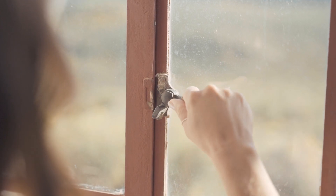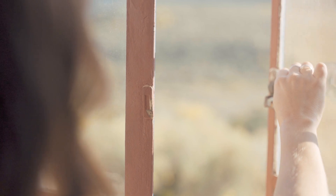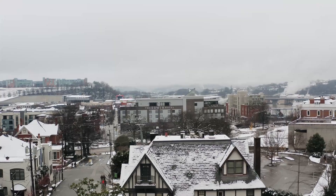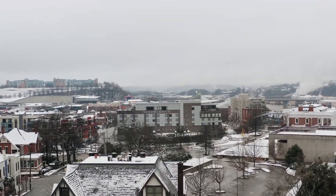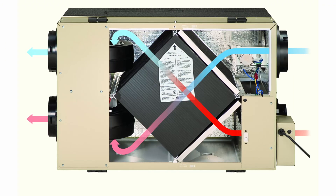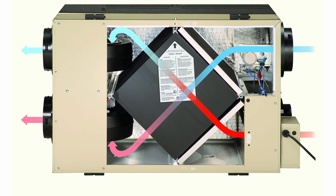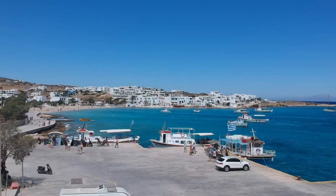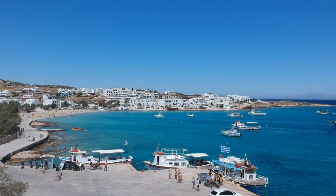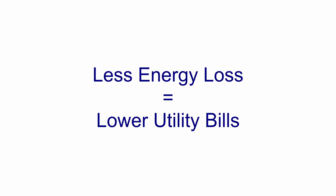Now, to be fair, a window also does this, but there is more to it. If you were to leave your window open in the winter, your indoor temperature wouldn't be very comfortable anymore, and you would have to really crank up the heat to compensate. But an HRV is able to heat up that incoming air from the heat it's exhausting using a heat exchanger. In the summer, it does the opposite. Both ways, it enables you to have fresh air with much less energy loss.